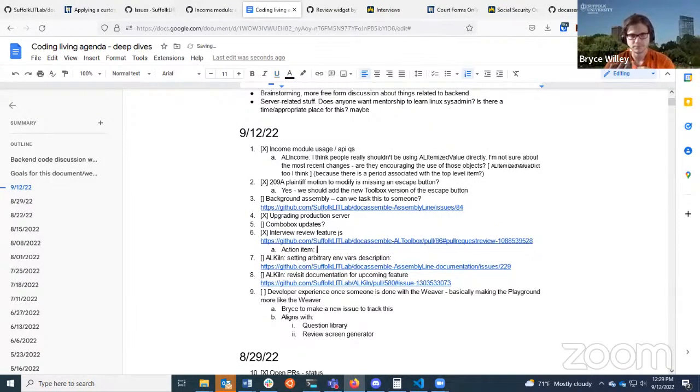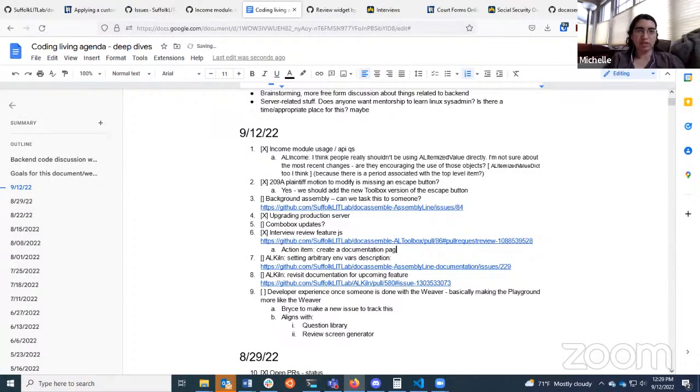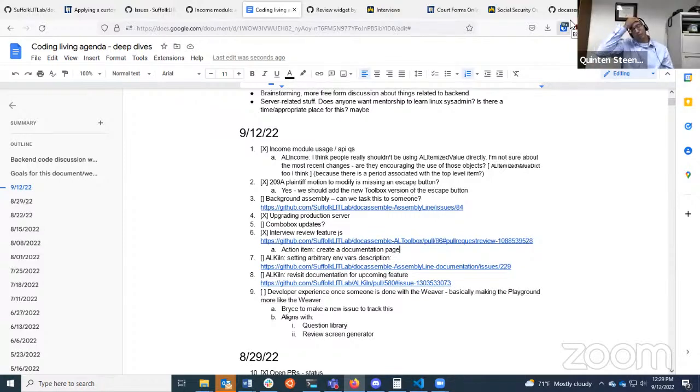But I think the idea is to get it to a point where any of us can just add it to an interview. And we should add it into the Weaver, right? We should make it a default experience, probably. Sure. Is it safe enough for us to do that? Are there any dependencies that people might not have set up that would stop us? It's GitHub dependencies, which I don't think we're handling in the Weaver, are we?